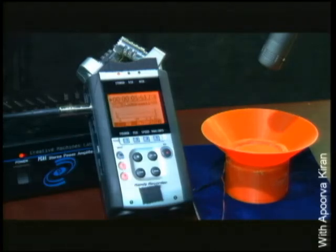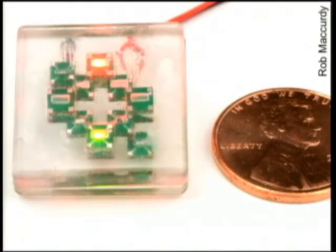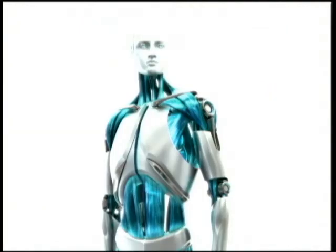So if you recognize that voice, it means the speaker works. And you have to believe me that it's coming out of the speaker there. That's 100% 3D printing. So I think it is the first 100% 3D printed consumer electronic device. It's very simple, but it shows you where things are going. And we're now working on embedding circuits inside the 3D printer as it's printing. And I think, as this technology matures, we'll start printing these complex things.